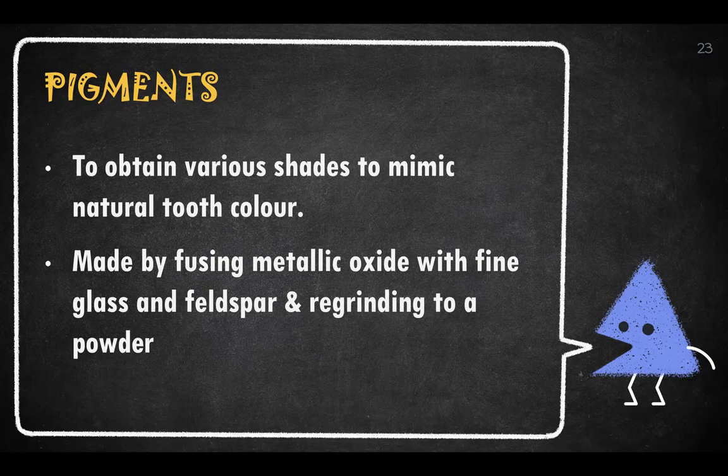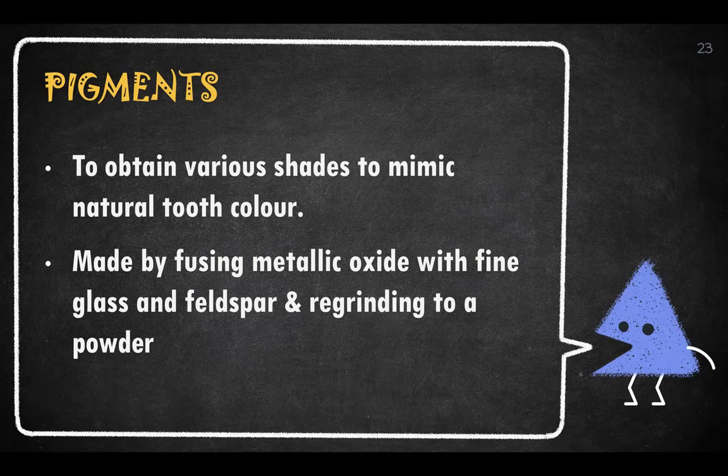So each one has got an individual color to the teeth, isn't it? So to mimic that, we have to add color so that it looks like natural teeth. So metal oxides are used for this, and metal oxides are fused with this glass feldspar, and it is ground into it, and it is applied over also. Okay, basic one color is there, but to fine tune it after making the crown, we can mix it with something called glaze and paint it over it and make it better.